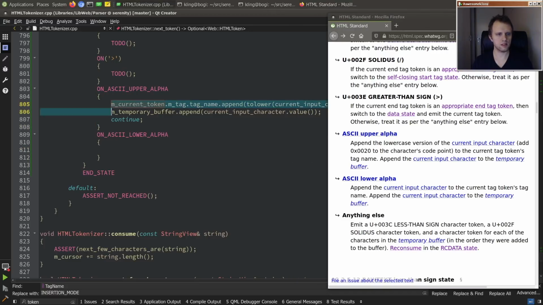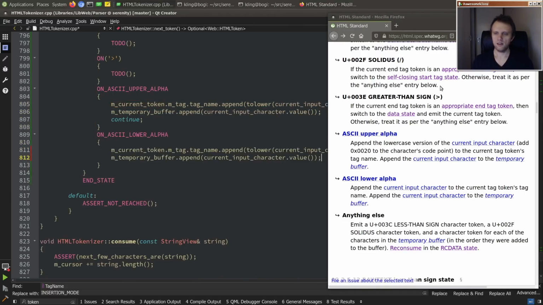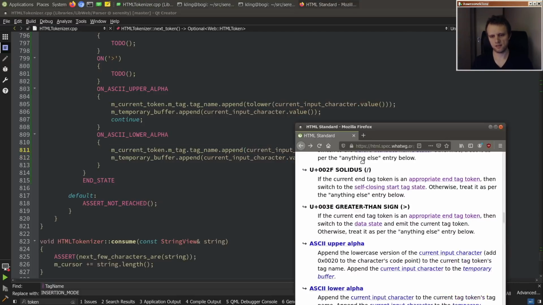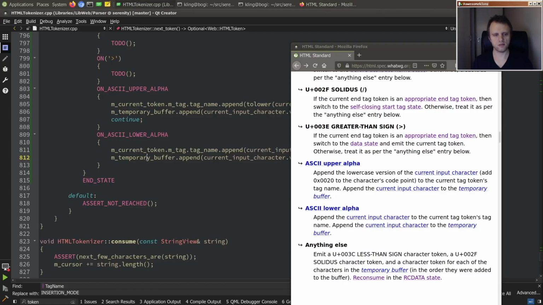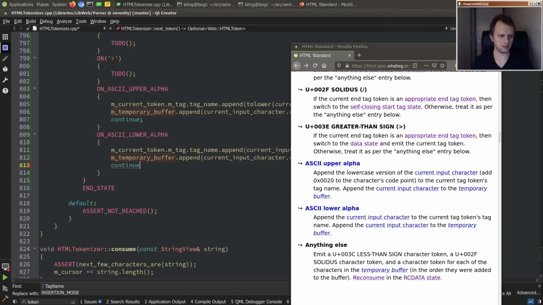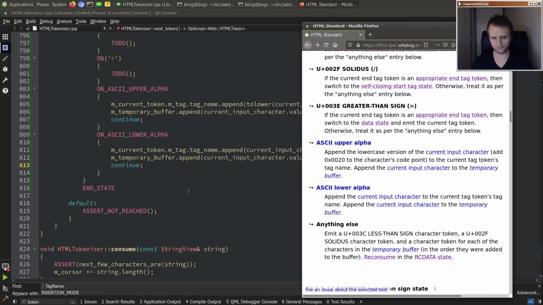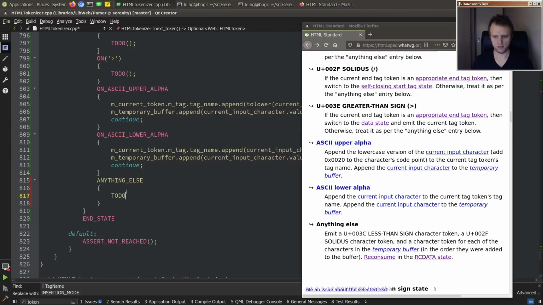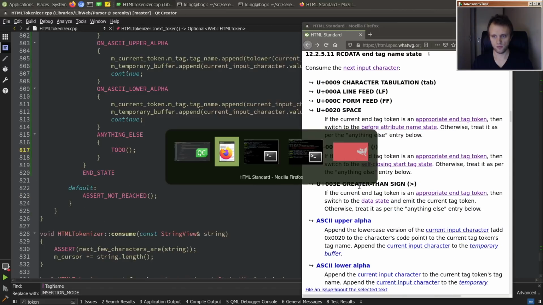Yeah, so it's the same thing. And you could mash these things together and so on. But I feel like it's better that we just stick to doing it the way the spec does it. Anything else to do? Okay.